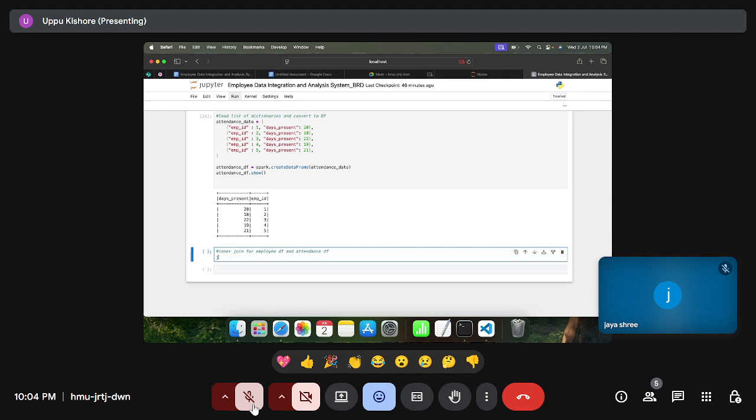So you remember, I'll create a variable join_df equals employee_df.join. Join is an inbuilt method.